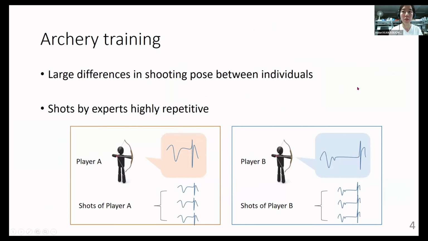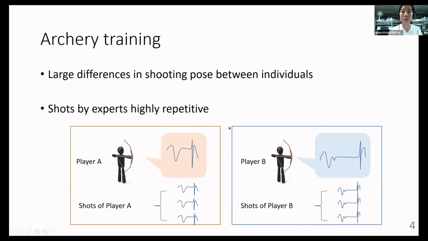Now I focus on archery as sports movement in my research. Archery has two characteristics. First, the shooting posture differs depending on the person. For example, from player to player, the angular velocity of shots looks different.